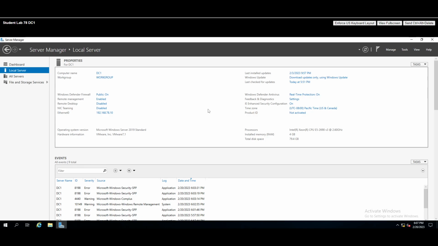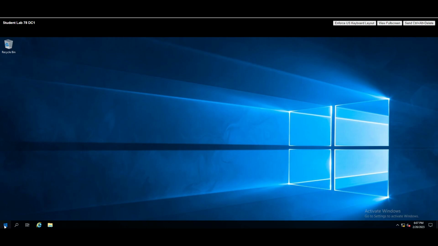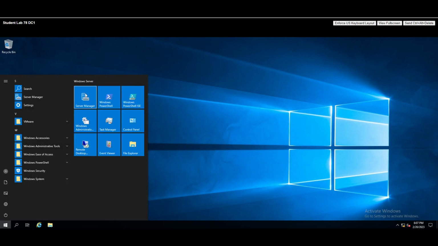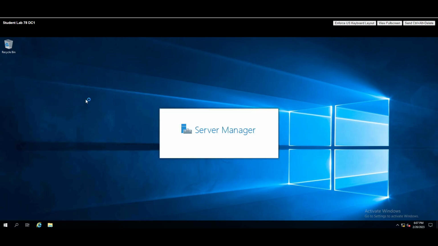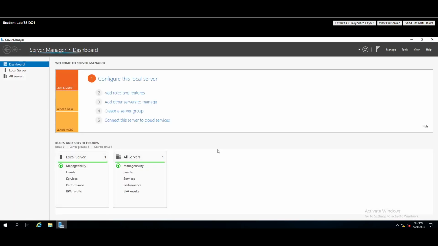First of all, you can go to the Windows icon and click on Server Manager. From here, this is the central console for Server Manager. Here you can install many server roles. You can add roles and features.